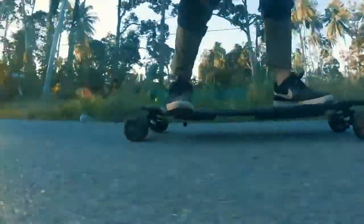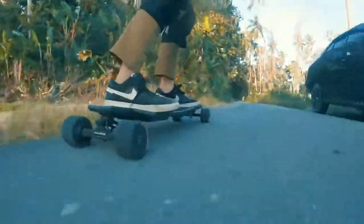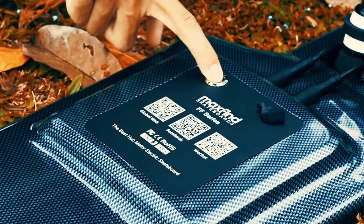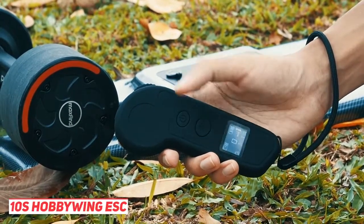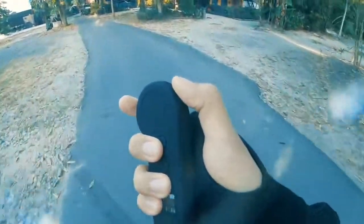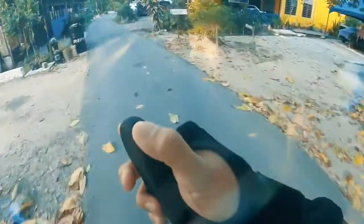So, the Maxfind FF has a nice polished design and acceptable performance for its price. Next, let's go over the riding experience. First, let's talk about speed control. If you don't already know, every board with a Hobbywing electronic speed controller on it has a smooth and intuitive speed control. Smooth acceleration and braking in all three of the speed modes, good strength in both acceleration and braking. Nothing for us to nitpick here.